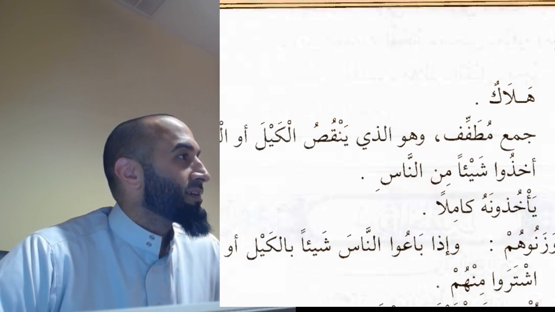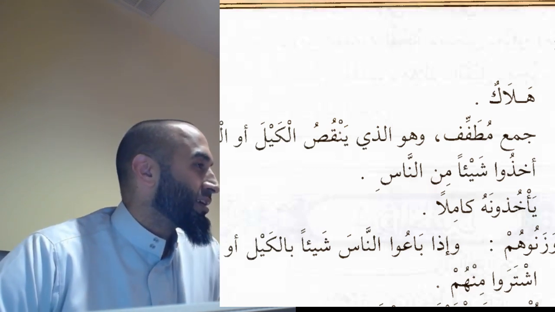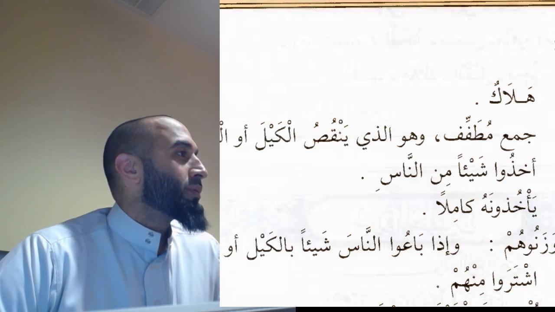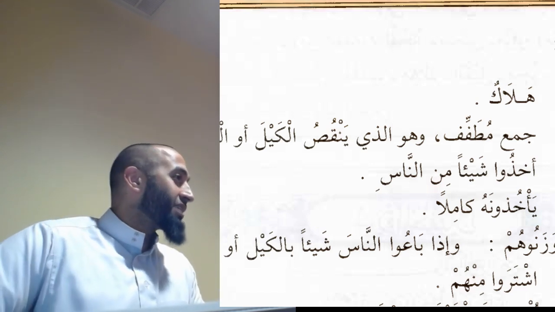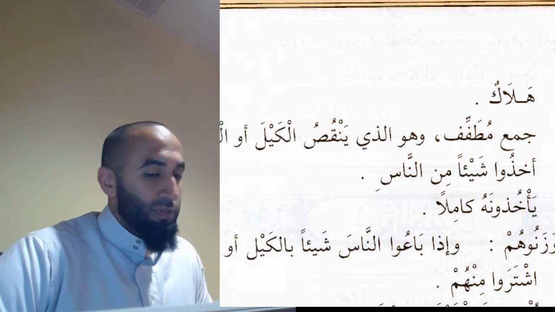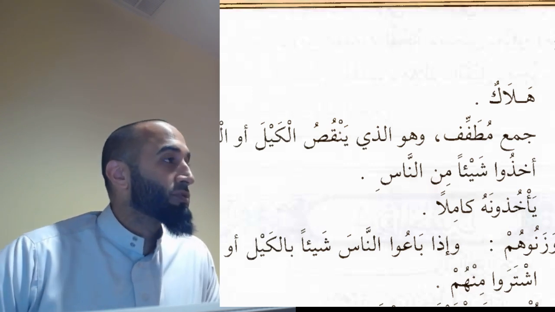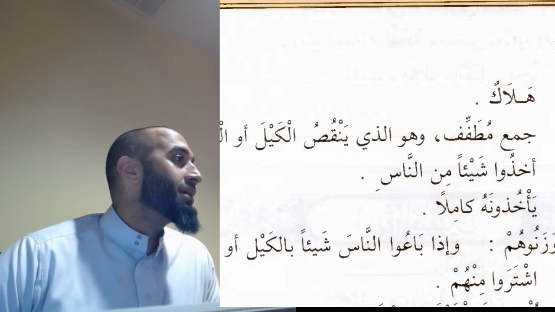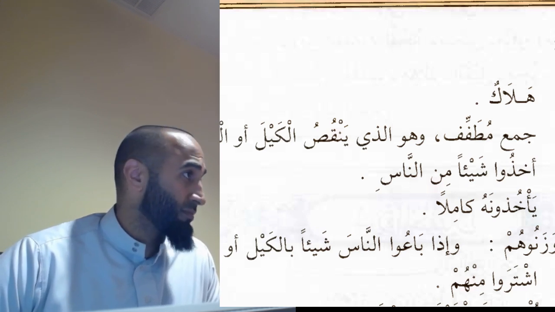كيل, I don't know what that is. Okay. كيل أو الوزن, weight or measure. وهو الذي ينقص الكيل أو الوزن. Fatima, is it like they? Well, I know what it means, but I don't know what it means. It's like the people who give less than the measure, right? So they ينقص, they make it ناقص, they decrease, right? So جمع مطفف, it's the plural of مطفف, and what is a مطفف? It's وهو الذي, it's the one ينقص الكيل أو الوزن, that decreases the weight or the measure. فهمتم? Yes. Fatima, next word.